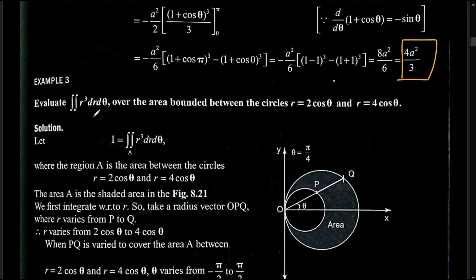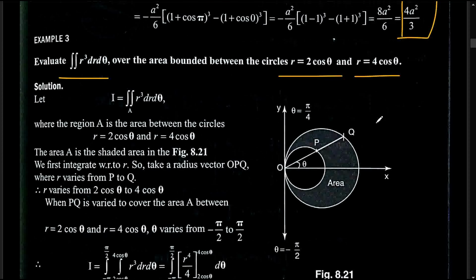This is another question you have to work out. What is the boundary of the circle? r is equal to 2 cos theta, and r is equal to 4 cos theta. They simply gave circles. How do you know where these circles are on the actual graph? Again, the same thing: go to YouTube and type how to trace a circle in polar form. You will get it, because I can't explain everything in the same video, or it would go beyond 1 to 1.5 hours.